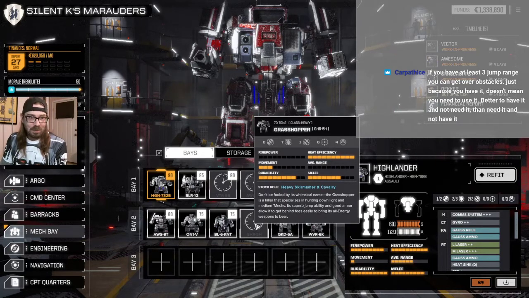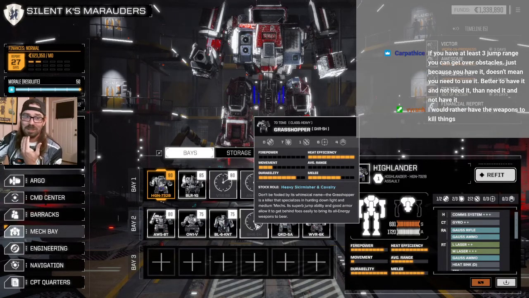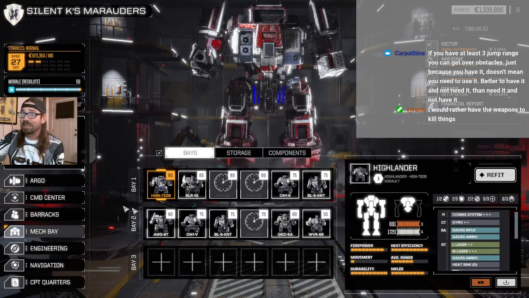If you have at least 3 jump range, you can get over obstacles. Just because you have it doesn't mean you need to use it. Better to have it and not need it than need it and not have it. Unless you're giving up a large laser for it, in which case, yeah, I'd rather have the weapons to kill things. I mean, I wish I could do both, to be completely honest.